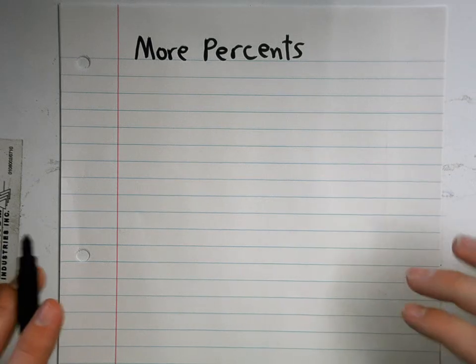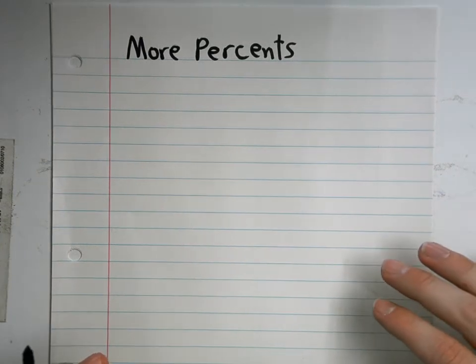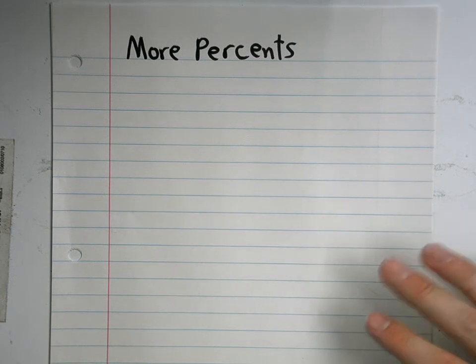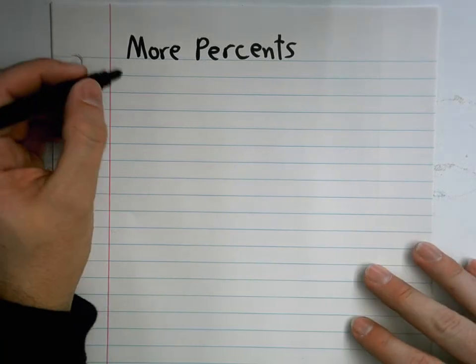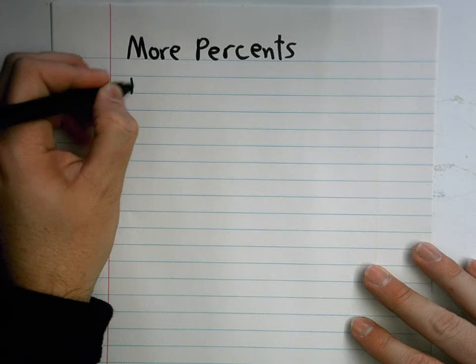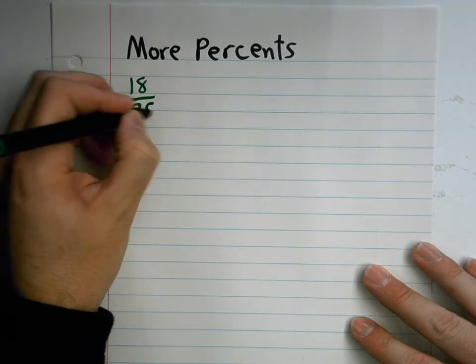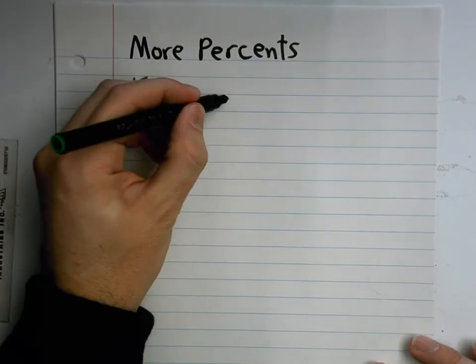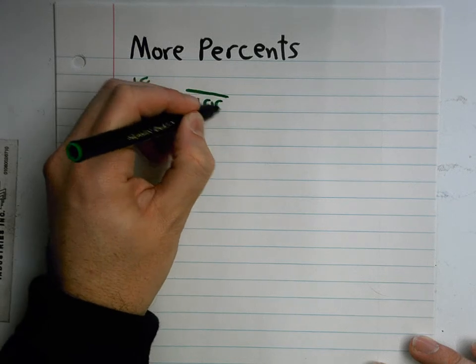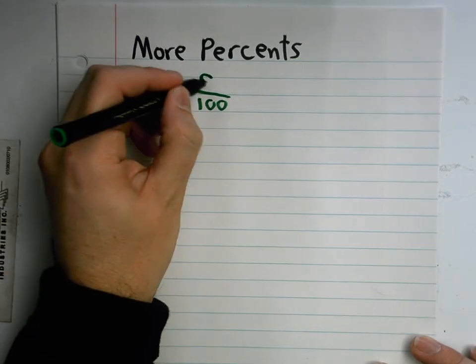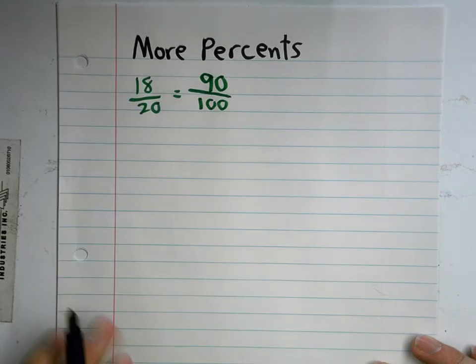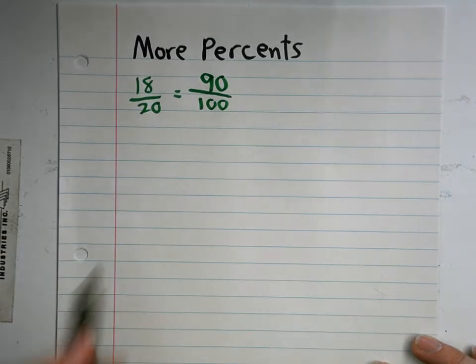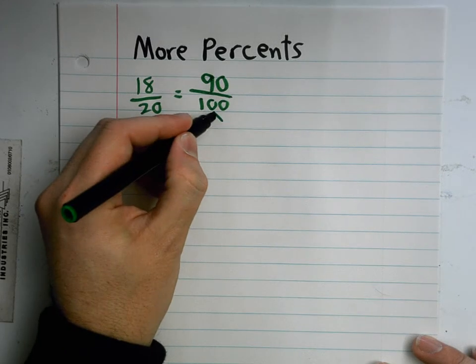Okay, so with percents, we had learned that it's basically how much something is out of 100. So remember, if I said that there was a test that had 20 questions and you got 18 of the 20 right, the amount of knowledge you displayed, if it was the same kind of test, the same kind of questions, but 100 of them, you'd see how many out of 100 it is. Okay? And we know in this case it would be 90.